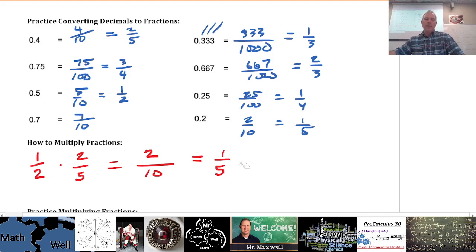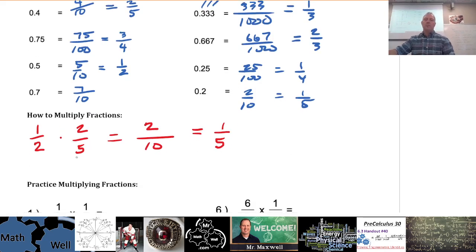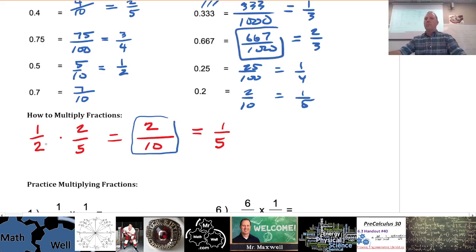Now when we multiply, I actually would like to point this out. When you multiply, there is a step that you can do before you just go ahead and straight multiply. I don't know how comfortable you are with this, but this will make multiplying fractions quite a bit easier if, instead of simplifying at the end when the numbers potentially could be really big, you can simplify before that point. So watch this. 1/2 times 2/5.